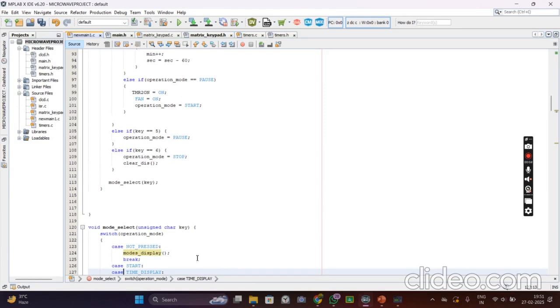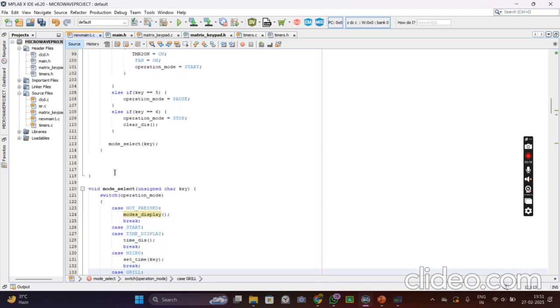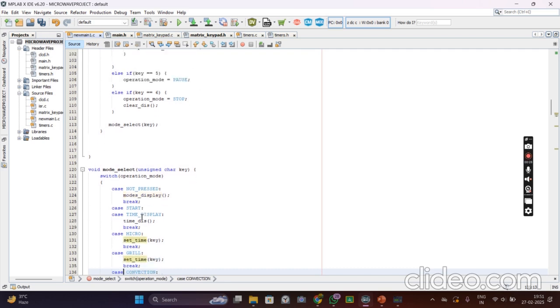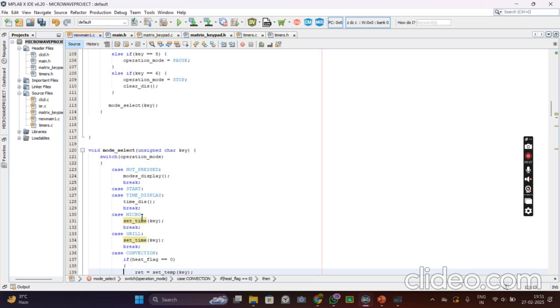So moving on to the mode selection function. We'll see what all the mode selection functions are. It's after the selection of the 4 main modes. When something is not pressed, it will display the modes as the default condition. So we have case start, case time display, and then case micro.